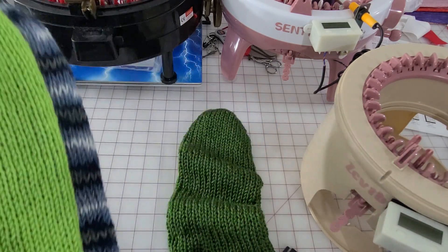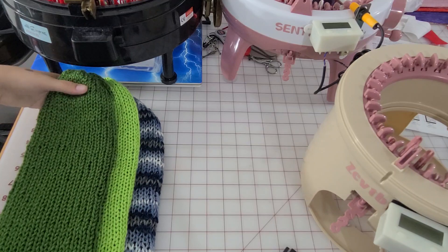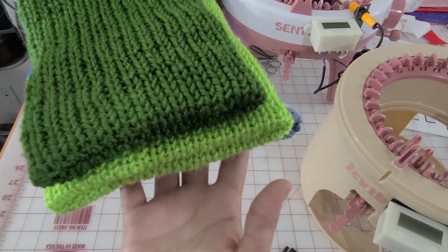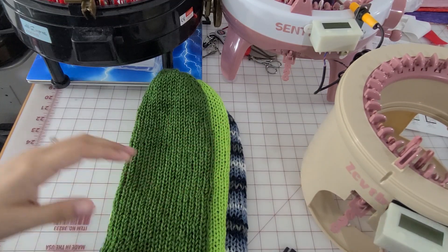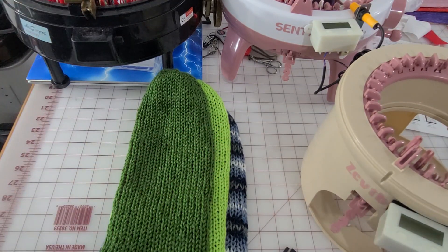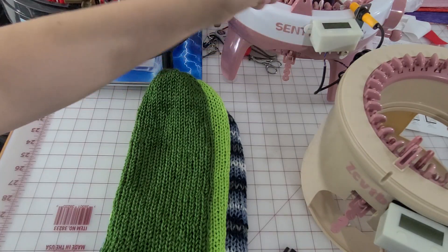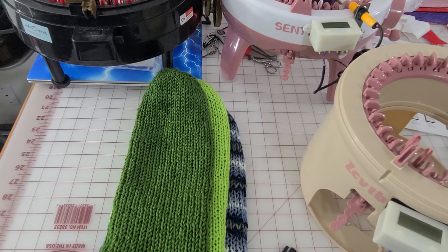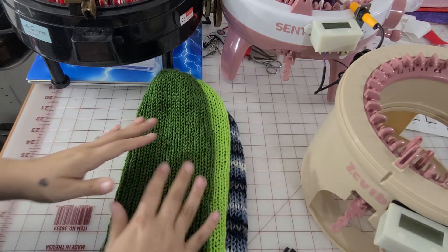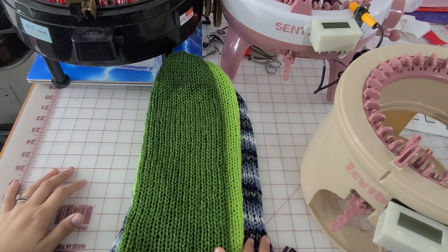So you're just going to have a different size cuff on them. Before I folded them up with a cuff, I wanted to do a comparison of the length of them. They're all pretty much the same — the green one is the longest. That could have been my fault because the yellow piece that measures the magnet to count the rows started slipping off. I had Velcro on there; I've since changed that to command strips, so hopefully it holds better. You can kind of already see that the Addi is a lot larger than the other two.